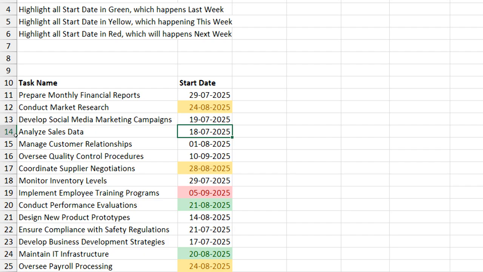Last week is green. Use highlight cell rules, date occurring.